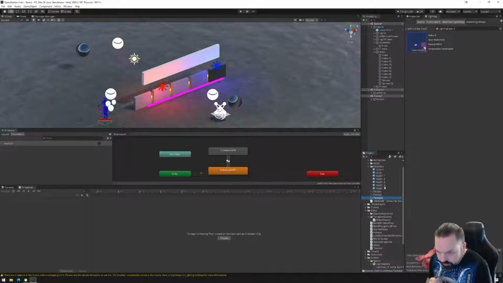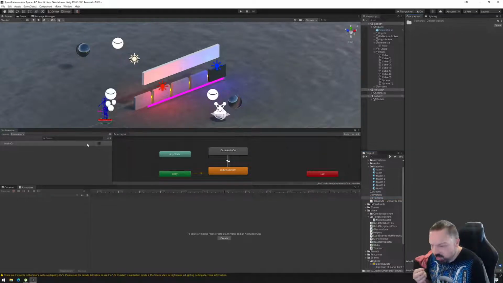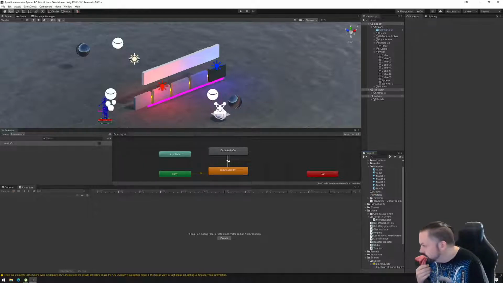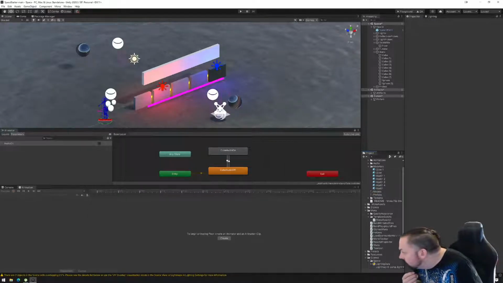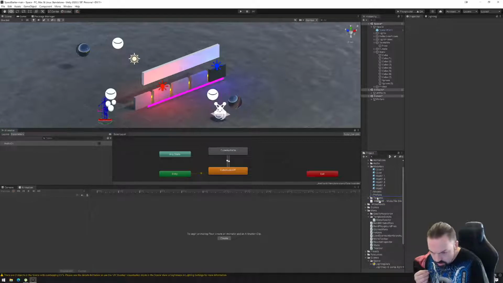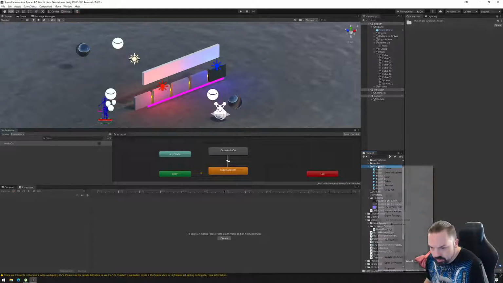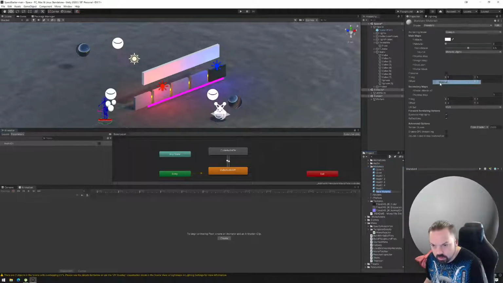Okay, so let's go to Inspector. I'm going to drag in some textures. 1, 2, 3. I'm going to make a new material. And let's just call this tile.